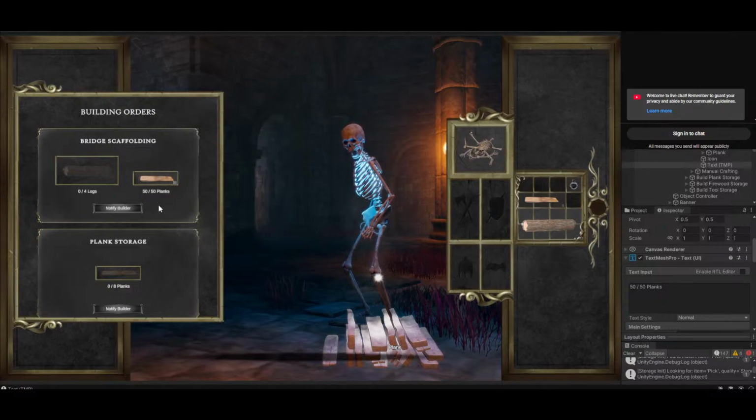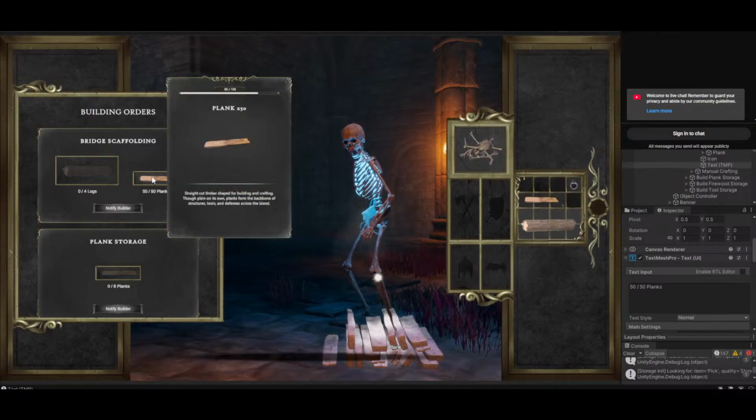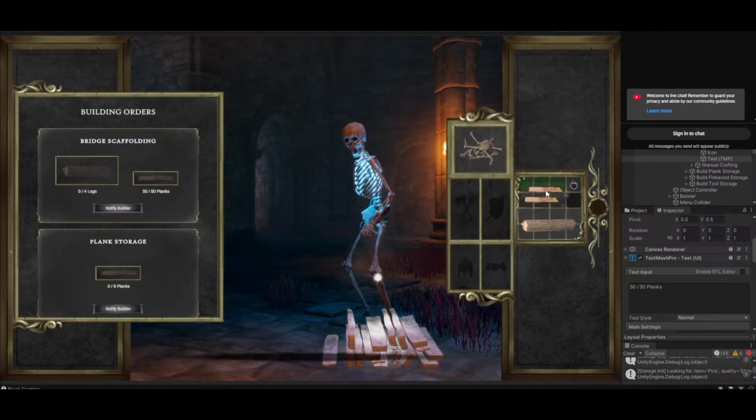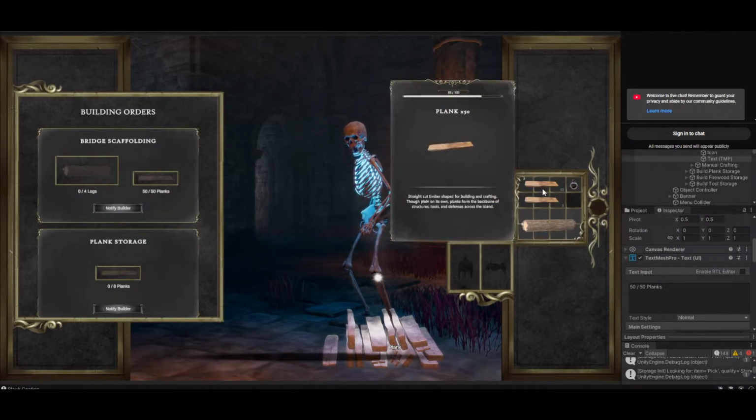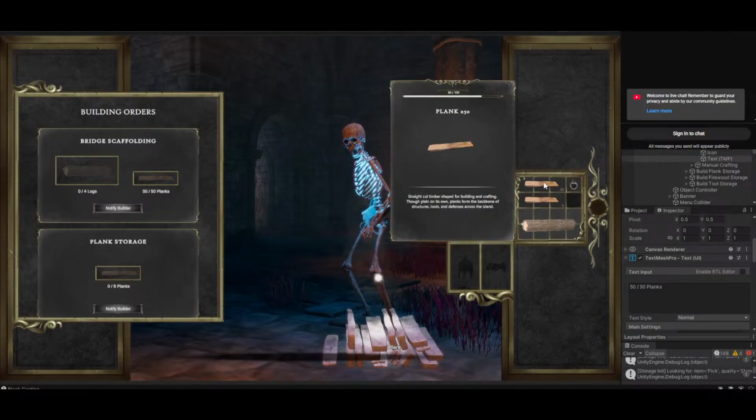Let's say we don't want to put the planks, and we want to put them back in the inventory. There's a lot of things we need to consider if we do that. The first thing is, if we drag this and put it here, as you can see, it's still stacked at 50, but the max stack for a plank is supposed to be 5 only, and not 50. So that's problem number 1.